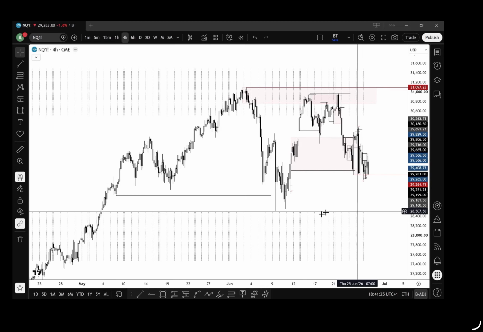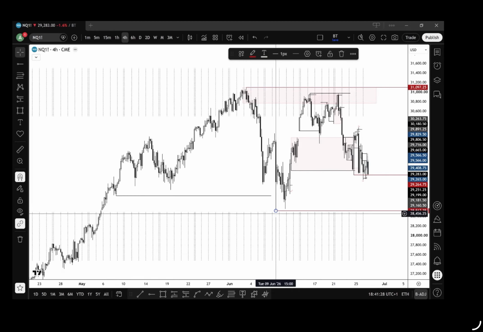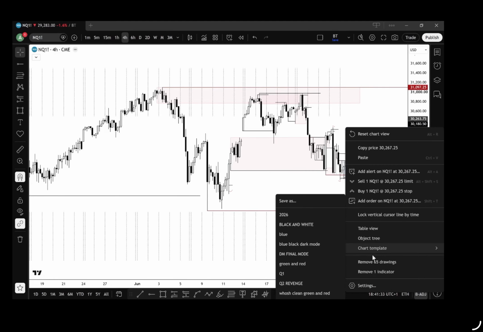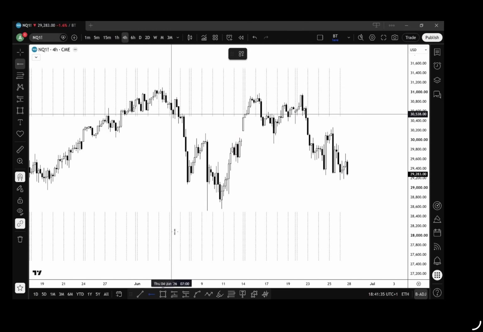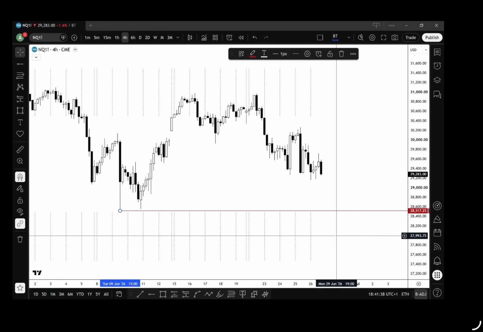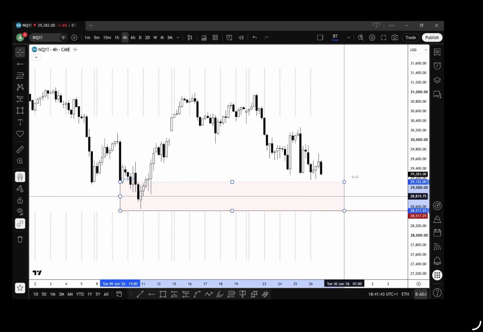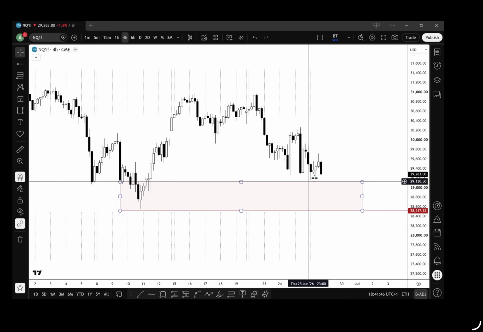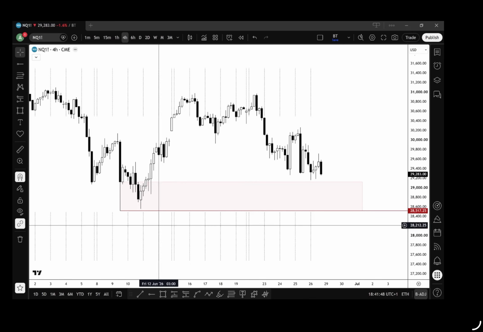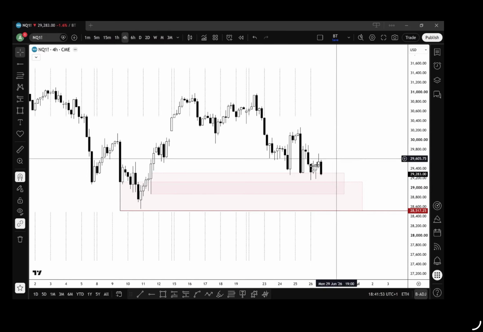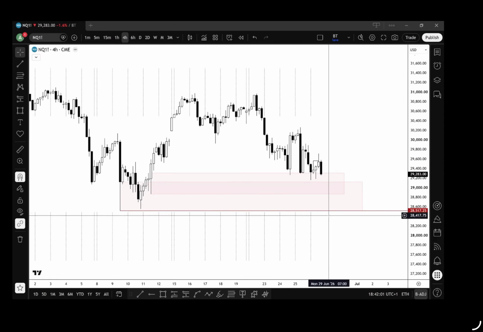However, we have this liquidity down below, which I think we're going to be coming from. Why? If I clear my charts now and just keep that level on, you can see how we reacted from this area. In fact, I'll even take this area. We induced higher. So I think we now come back down for these lows.